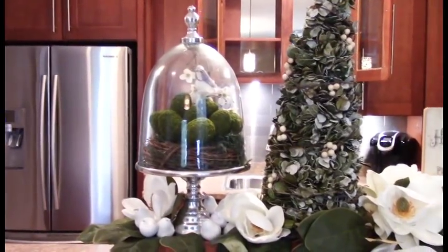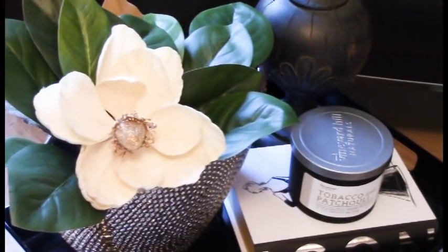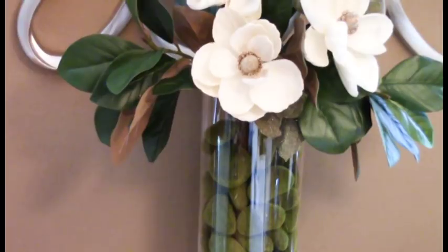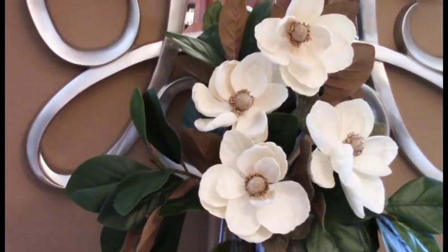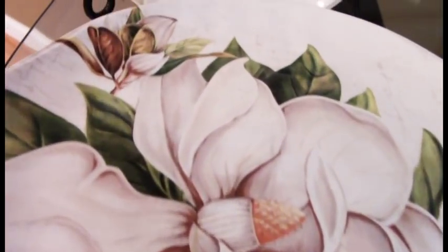Tip number three, coordinate the look to the room. Pick out a color or a theme or a season. I decided on a seasonal theme for my cabinets, a spring-summer design inspired from my favorite flower, magnolias. In the kitchen, it's decorated with the magnolia theme, and I will coordinate my glass cabinet to the room. I pulled together pieces I've already had around my home with some of my favorite dishware.